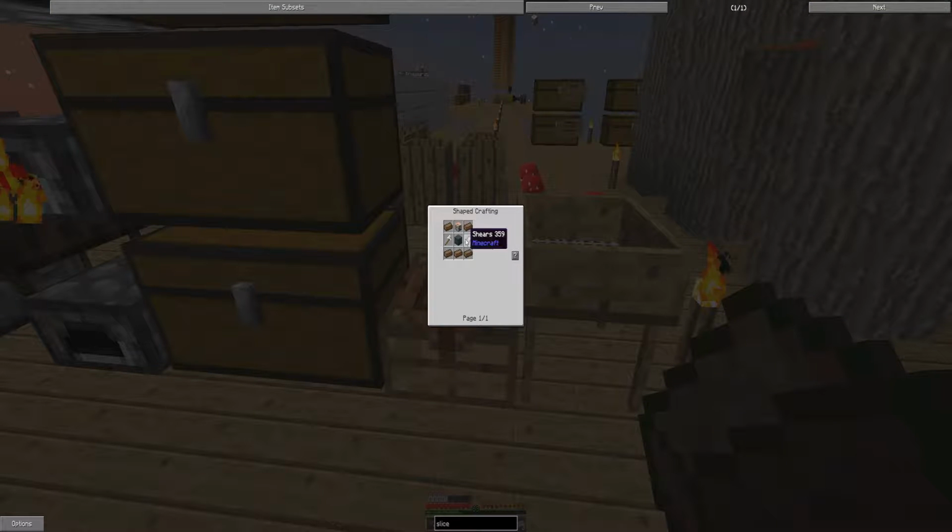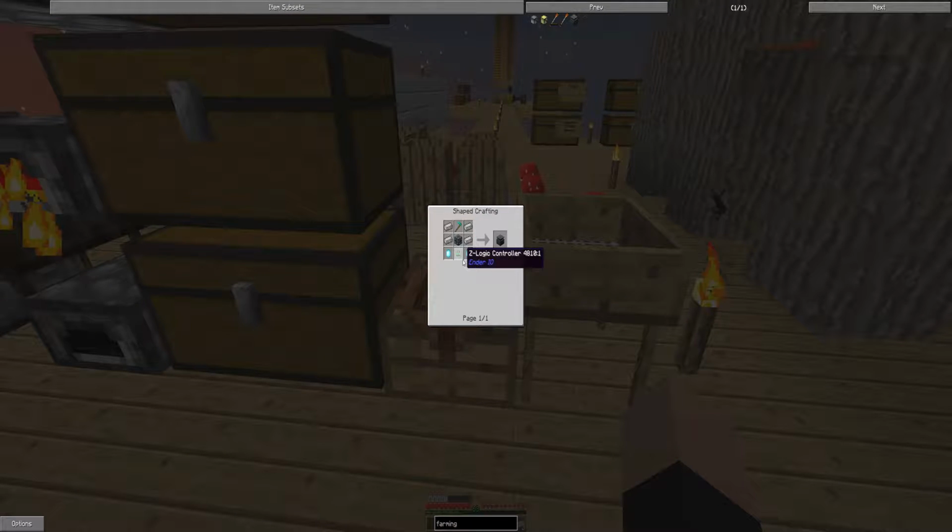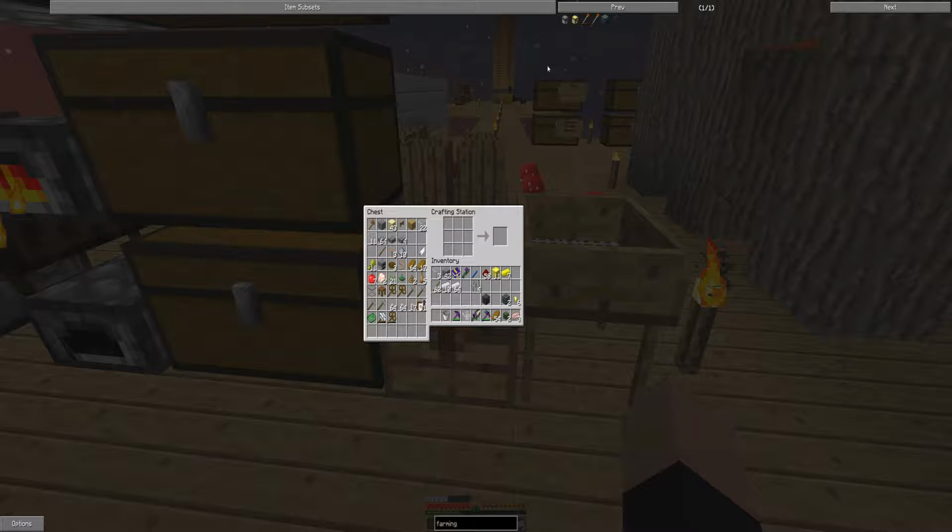All right, so we have 5 solarium. I believe we have everything that we need to make this. We have our slice and splice now. So what we are going to make is the farming station from Ender IO. This thing is an ultimate beast. We need to make 2 diamond hose, 8 electrical steel. We have the 2 machine chassis, 4 pulsating crystals, and 2 Z-Logic controllers. So I need 4 solarium, 4 silicone, 1 redstone, shears, and an iron axe. We can make the shears and the iron axe real quick.